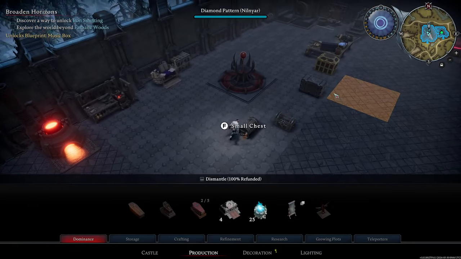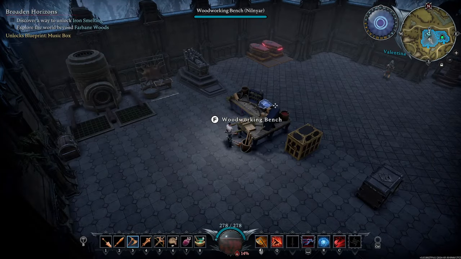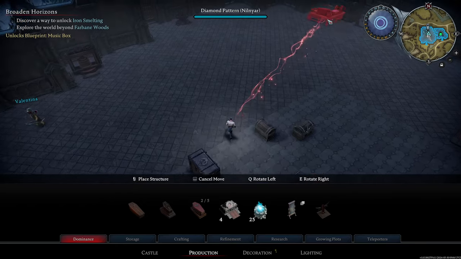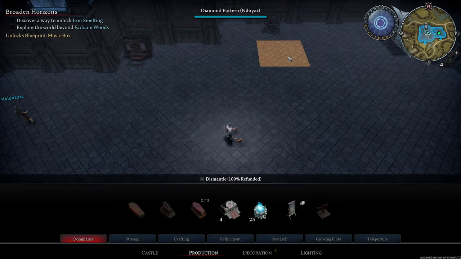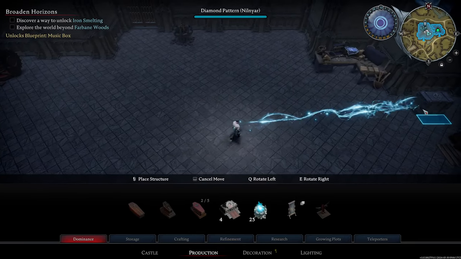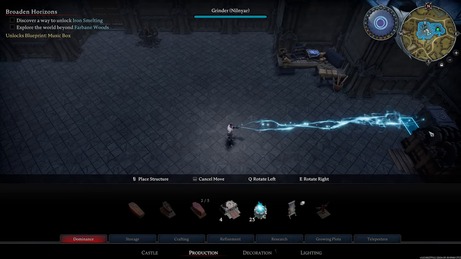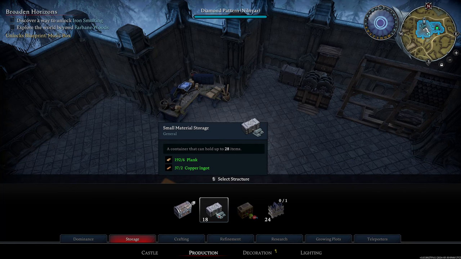So, do what this guy needs. Workshop flooring, so put that there, and we're going to end up moving this chest over there. Like so. And then I want to build storage. Can I build another one of those?